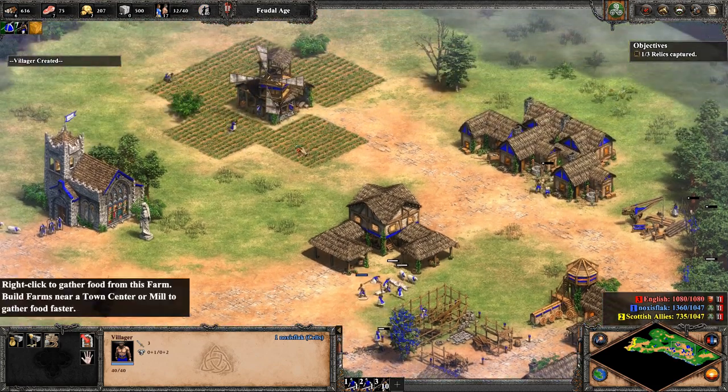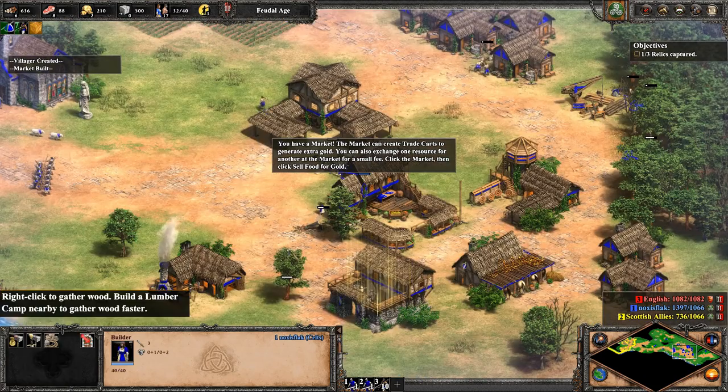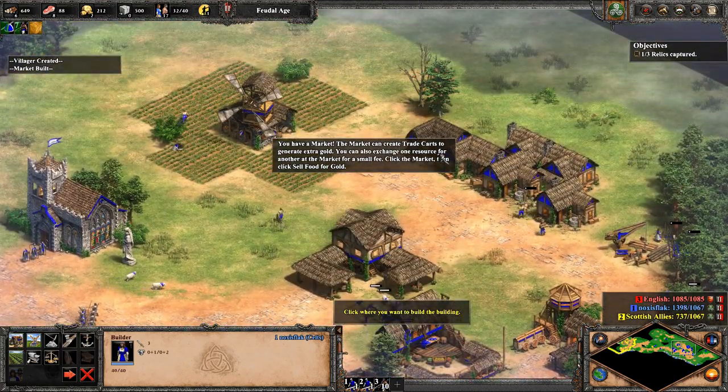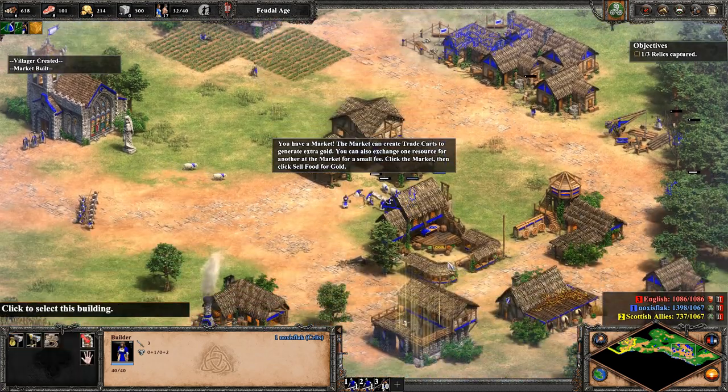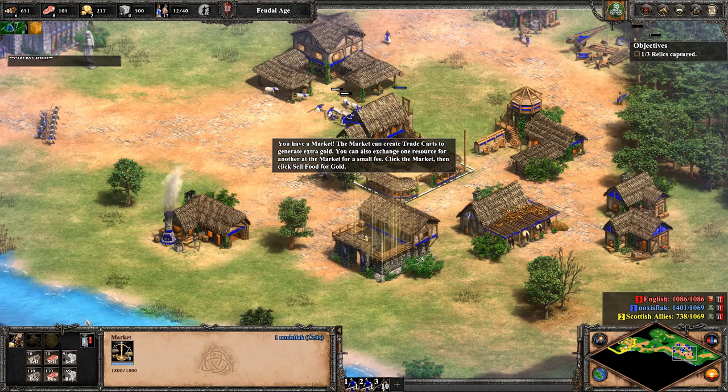You have a market! The market can create trade carts to generate extra gold. You can also exchange one resource for another at the market for a small fee. Click the market, then click sell food for gold.